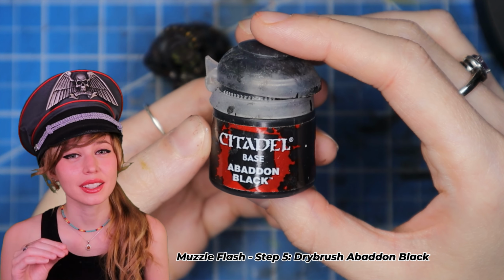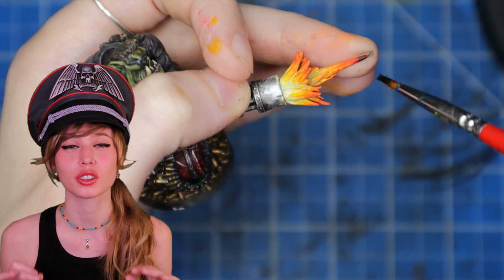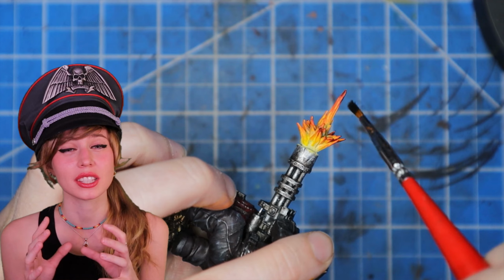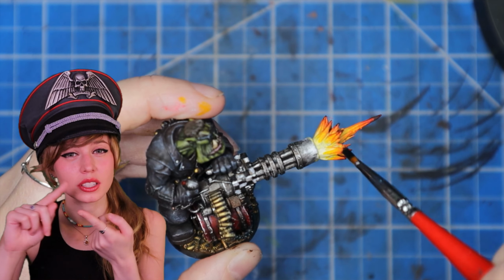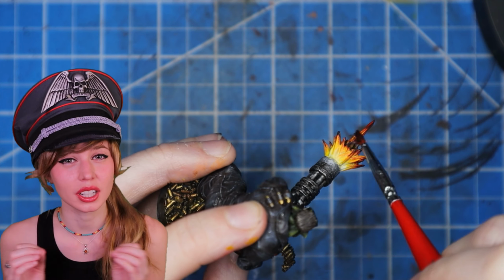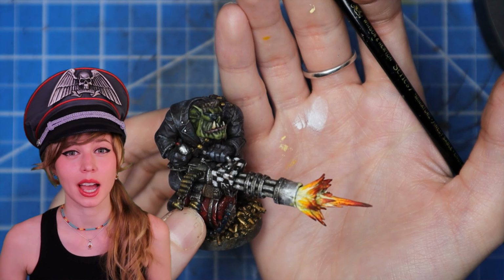Now to complete the muzzle flash, we're going to use Abaddon Black. Now you're going to wipe it off first with a paper towel to make sure there's barely any paint on your brush. I used a smaller brush because I want it to be in smaller sections and not everywhere. So you're just gonna want to focus on the very tips of those pointy ends. Now, if you go over too much of the area, you can always go back with the red and cover some of that area that you painted in the Abaddon Black.